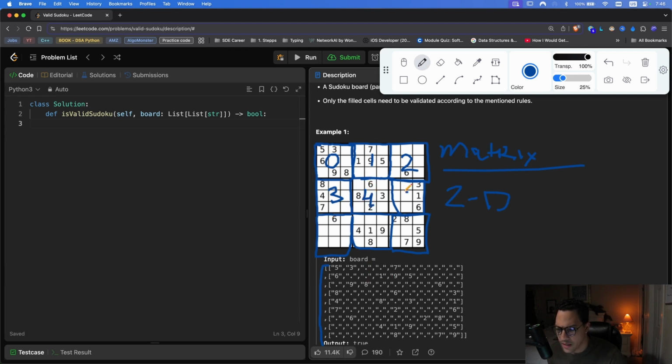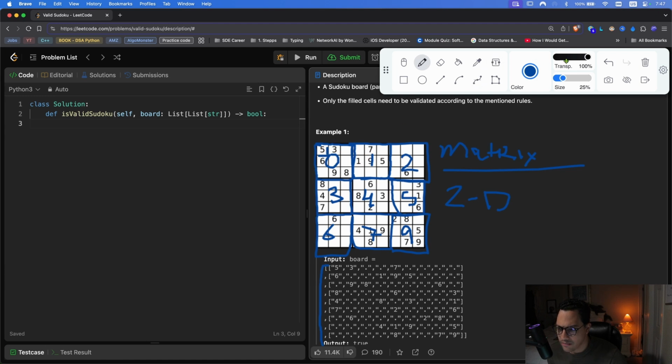These are, let's say, the address of these sub boxes, and obviously I started with a 0 index since we're using Python. But here we need to check that as we iterate over each of these boxes, the condition remains true for not only rows and columns, but also for these sub boxes.